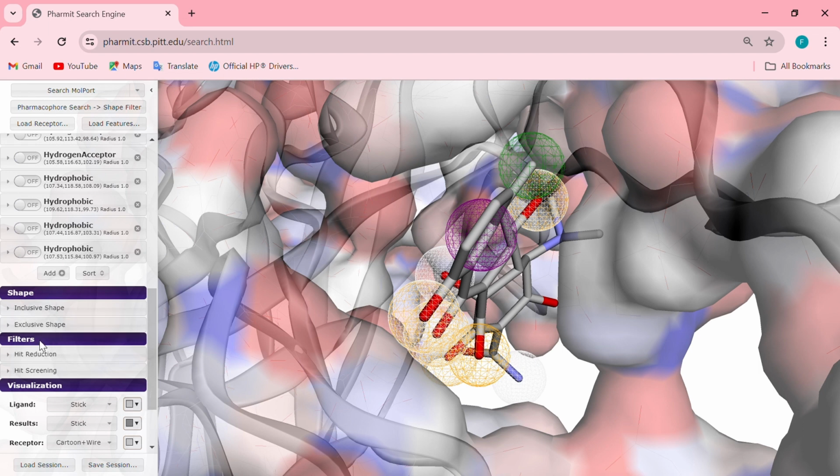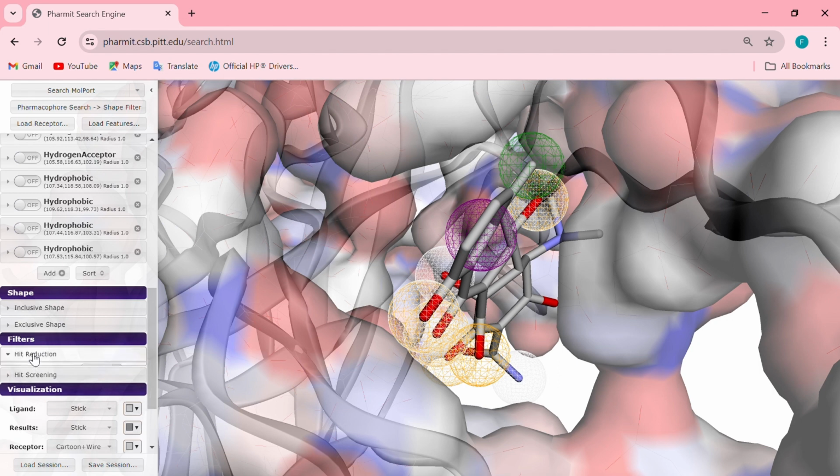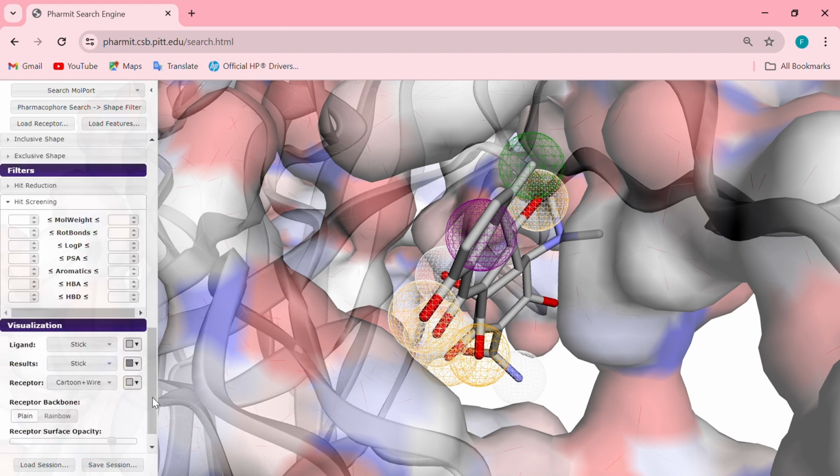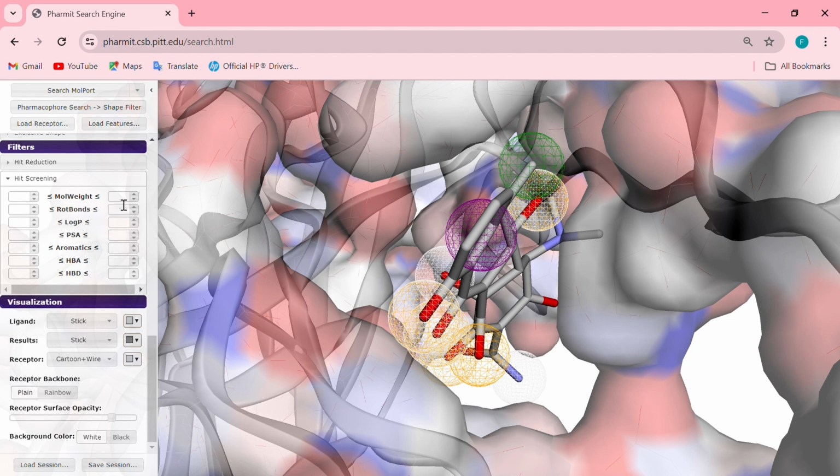There is also a filter menu where they can reduce hits by limiting the maximum hits per conformation, per molecule, or total. They can also reduce hits by specifying molecular weight, number of rotatable bonds, lipophilicity, polar surface area, number of aromatic rings, and number of hydrogen bond donors and acceptors.